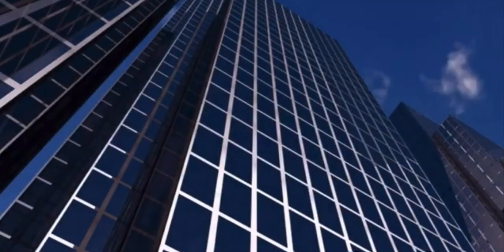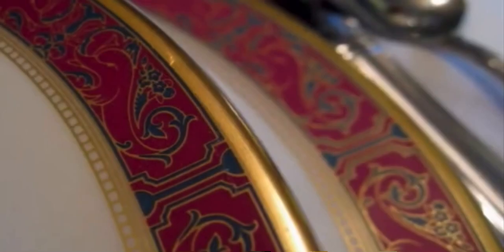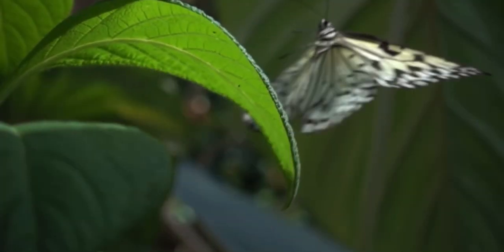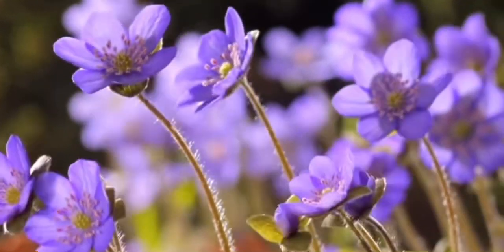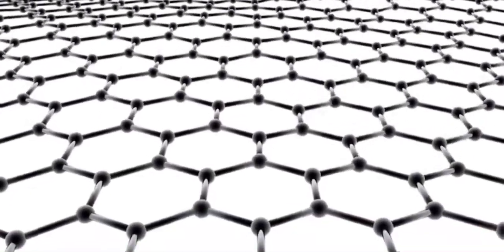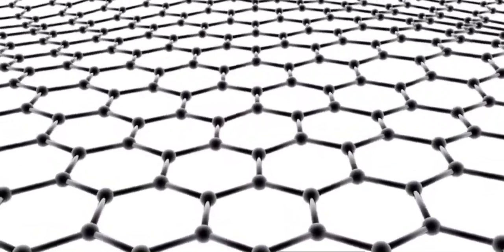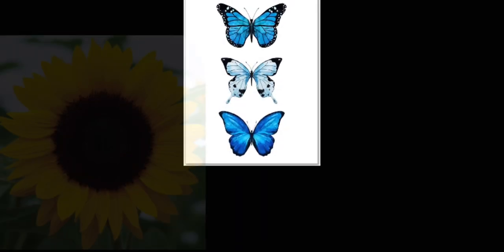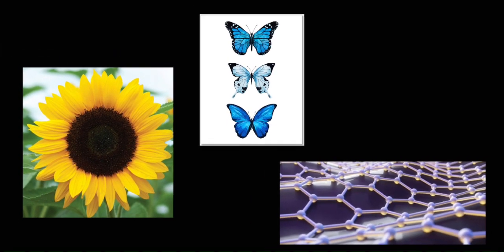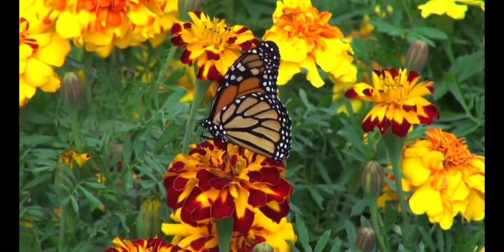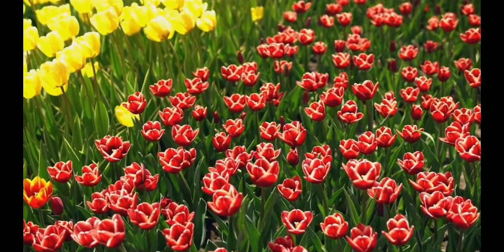The three types of natural symmetry are easier to understand with examples. The butterfly's wings are close to being mirror images of one another. The flower has eightfold rotational symmetry, and the graphene lattice can be moved onto itself by moving any one hexagon to another by sliding the sheet. The butterfly has only mirror symmetry. The flower has both rotational and mirror symmetry, while the graphene lattice has all three. These three types of symmetries can be mixed and matched, and they all refer to possible physical motions of asymmetric objects.